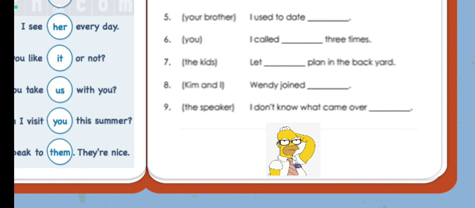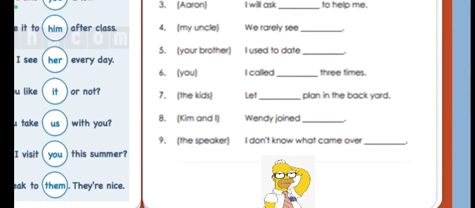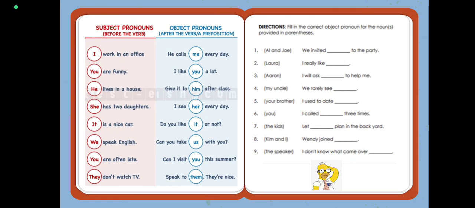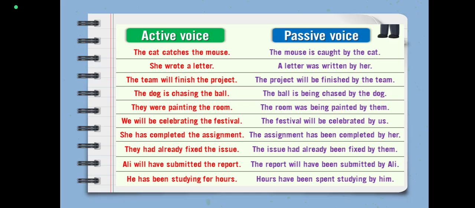Que es la corneta. La corneta. Creo que Over es it. I don't know what came over it. Over it. That's good. That's great. So, well, students, do you have any questions? No. Awesome. So now that you know object pronouns, you will know these sentences. Now, let's look at them one by one.